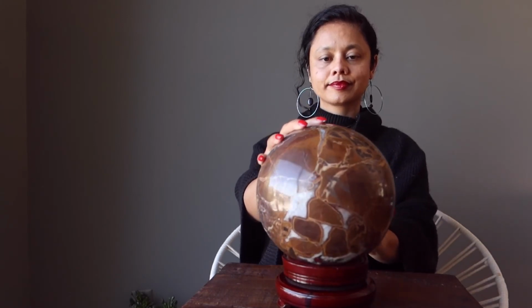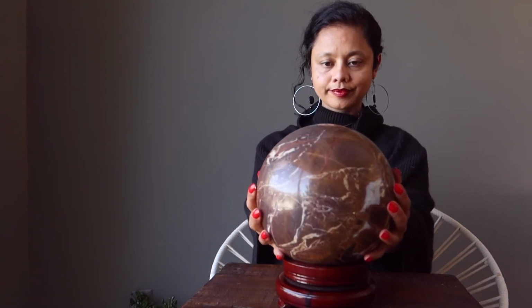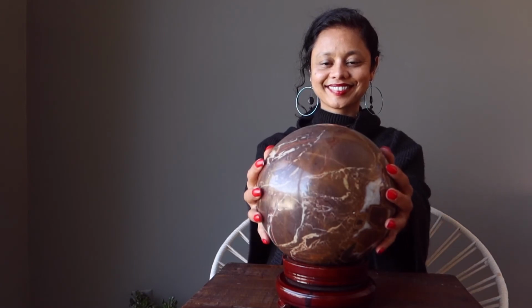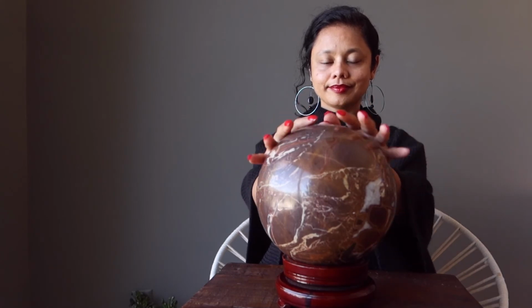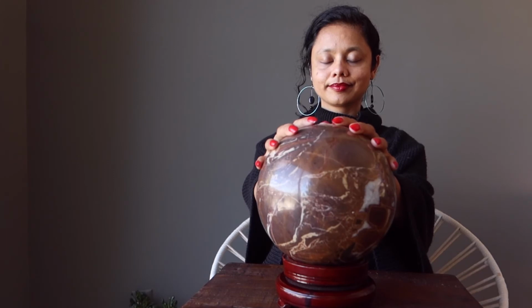Now turn your attention back to your crystal ball. Give it gratitude for being your vessel through time and space. The next time you want to do gazing, you can simply pick up this crystal sphere or a different one and lead yourself to the trance of wisdom.